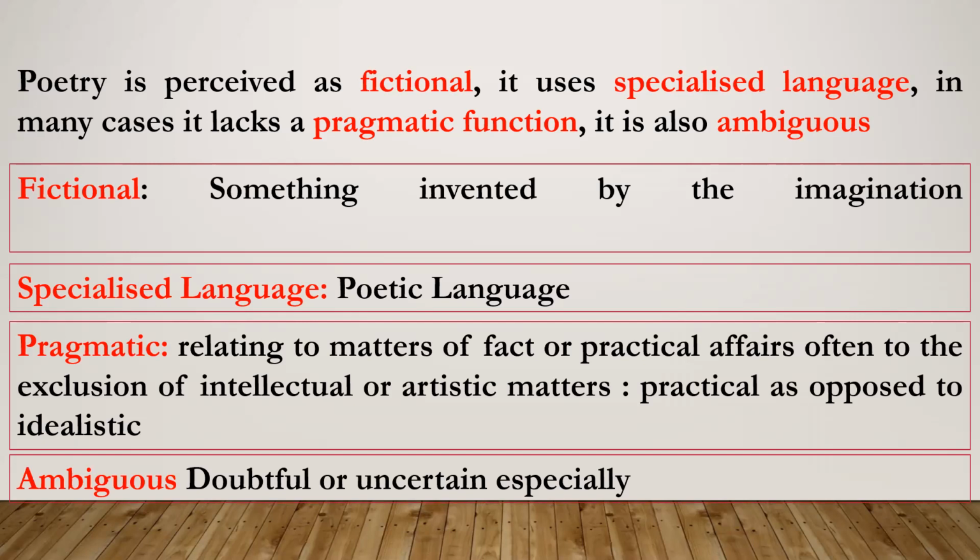I believe we detailed some good information about the four main features found in this definition: fictional, which is imaginative, not real; poetic language, as the use of special language; and pragmatic function. We dedicated much focus to the lack of pragmatic function, which will later be directly connected with the subjectivity, the fictional nature of poetry, and ambiguity.